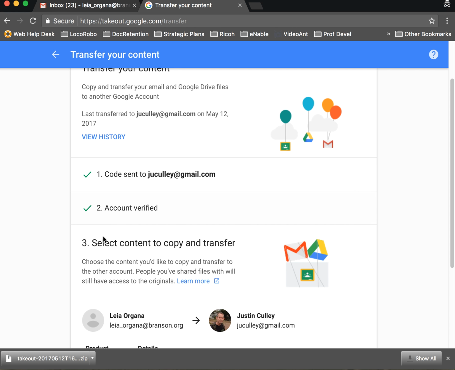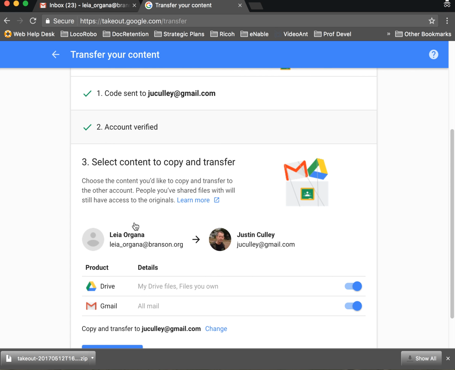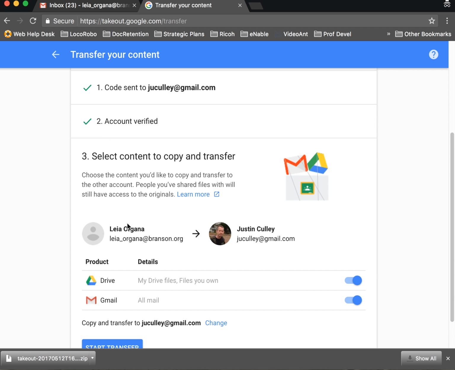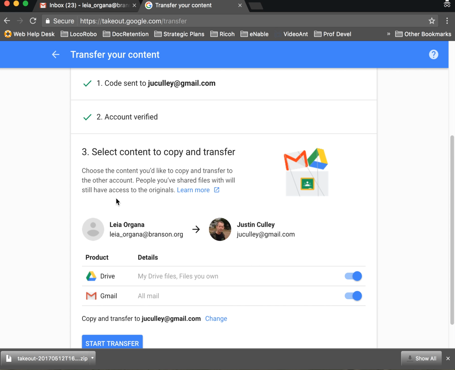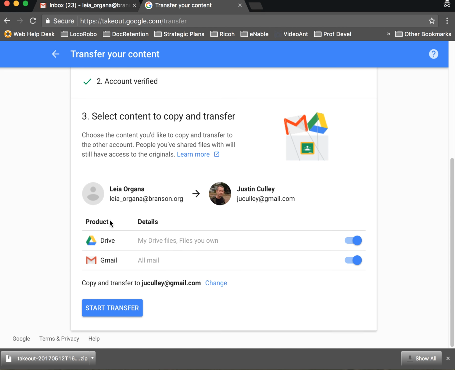And directly below that, there's going to be a send code. And what's going to happen is a code will be sent to this email address that you provide. And so you'd have to log out, go into that account, and retrieve that code. Once you have the code, you enter the code in, and then what it does is it verifies that that was your account, so that the process can begin. So now we have the account verified, okay? And then you're going to go through and select the different services, the content that you wish to transfer, okay?